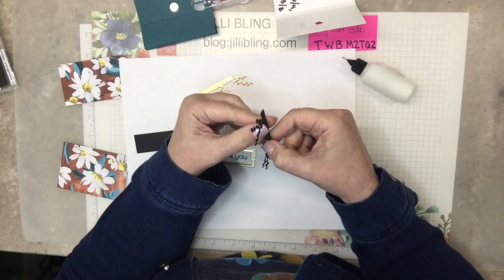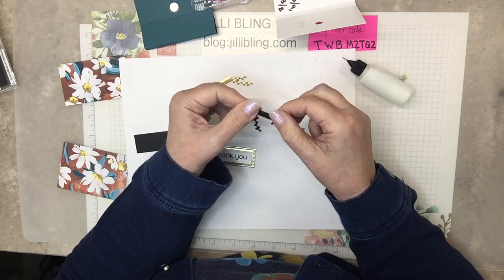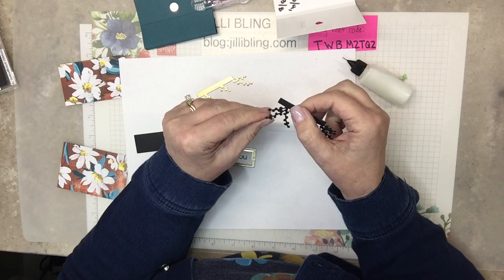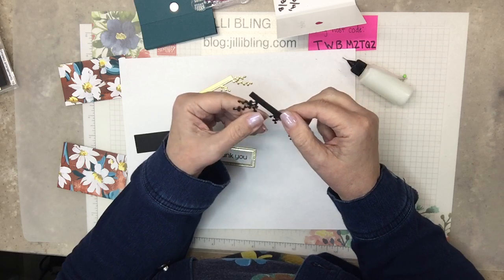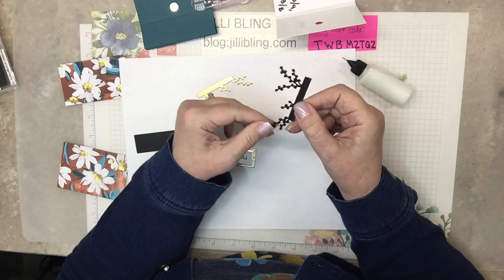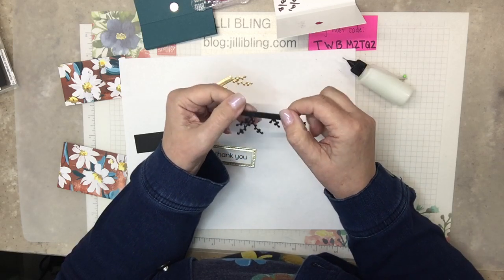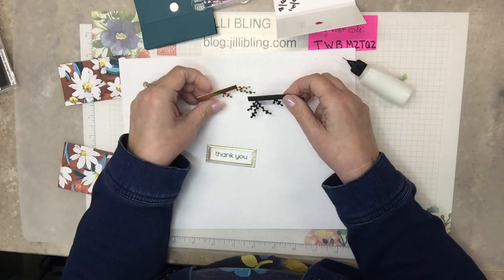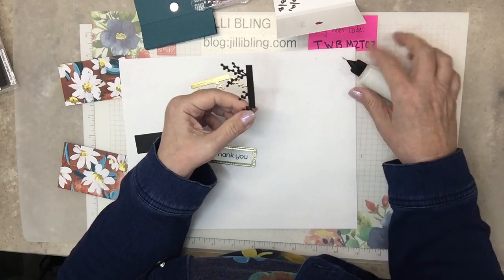Okay, see how it's getting a little bit thick? And this came from Maria. Maria sent me a beautiful card for my birthday in March. And I just love it. And she did all kinds of layers. It's like color on top of layers, and it made it so nice. But now I want to do that with everything.